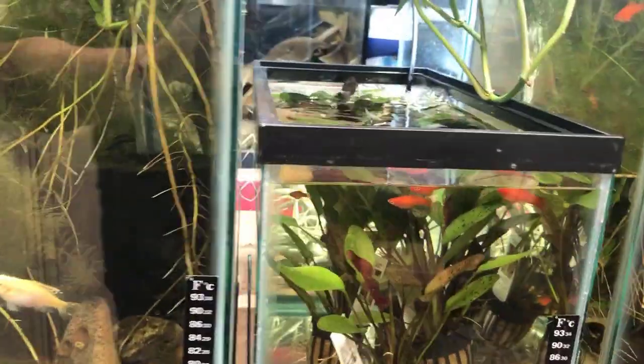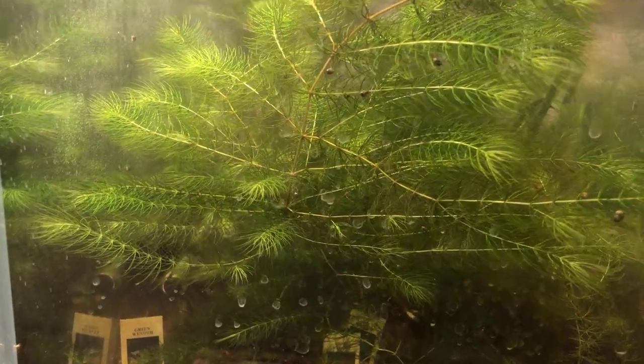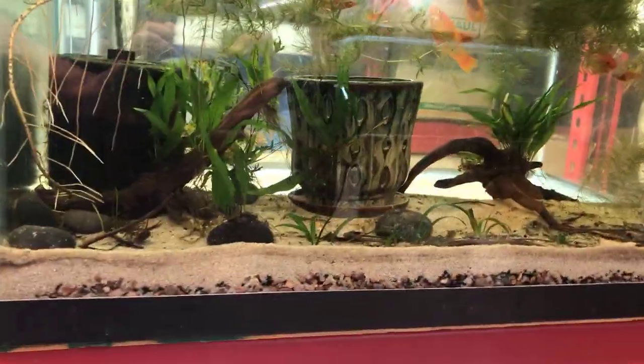Anyway, what I'm going to do with this tank here - this tank sat empty for a while. Then a friend came over and gave me some of these wild caught mollies that he caught out of the Colorado River. There's a big male - this is a really aggressive little turd, he just got an attitude. And then some mutt type guppies is what he called them, and they're in there somewhere. There they are.